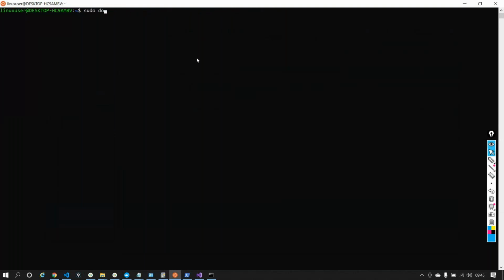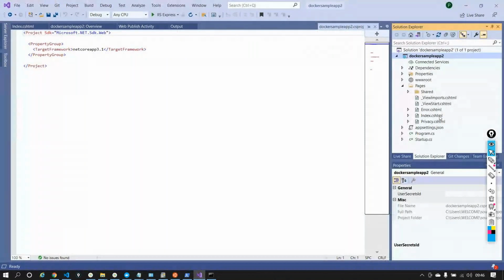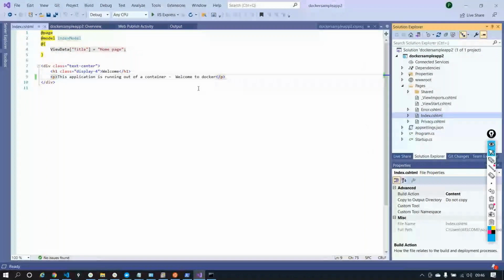Meaning, let's say you are doing a docker image ls. Now you have created an image out of this code, which is great. Now let's say the developer changes something. This is not version 1, this is version 2.